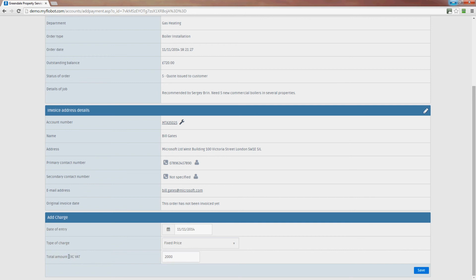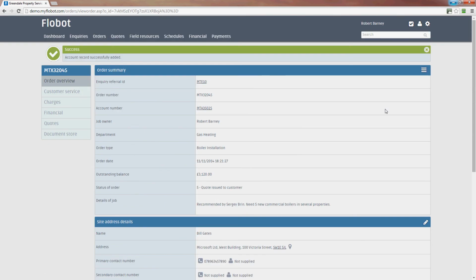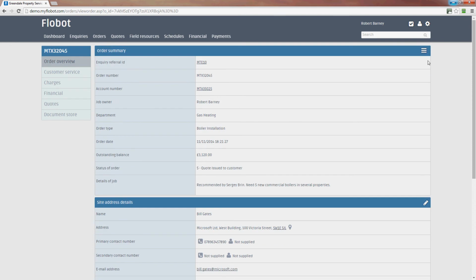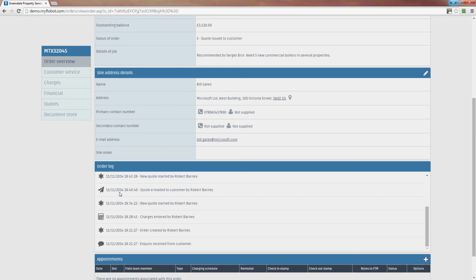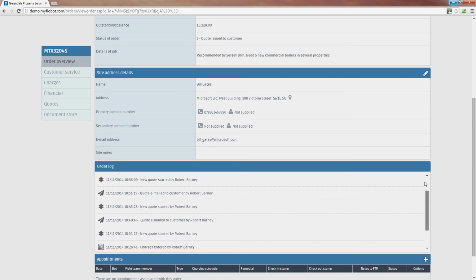This won't put VAT on at all if you're not VAT registered at the settings. But we are VAT registered. We're VAT registered at Greendale, which is the demonstration site, so we'll save that. It says it's successfully done, and we can now see that that order log has been updated there with the charges.